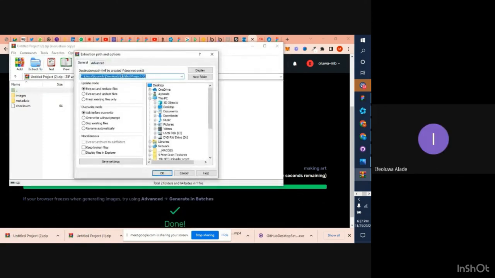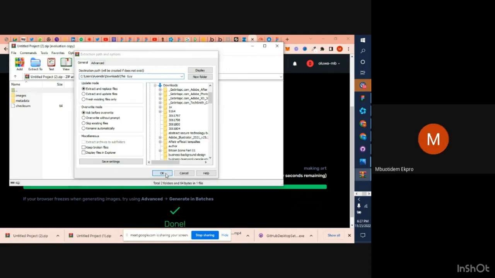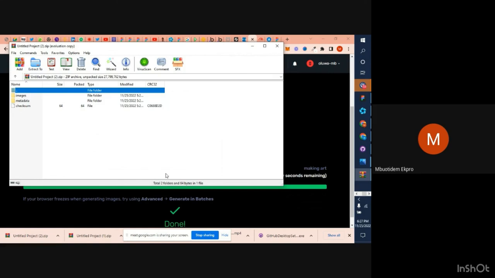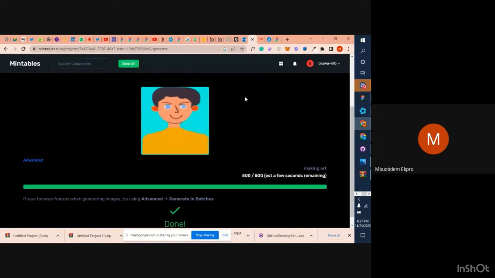Oh yeah, there's a question from Blessing on here. All right, go ahead. He wants to know, in a case where one doesn't get the arrangement for the mintable platform at first, what is the consequence? Well, if you don't get the layers in the right order, you won't get the desired results. You can see in this preview that we actually arranged it well.